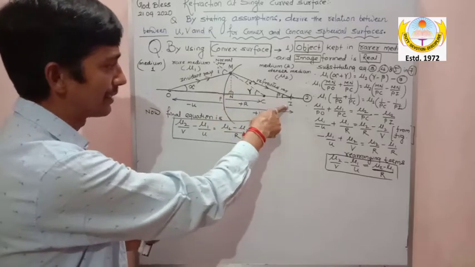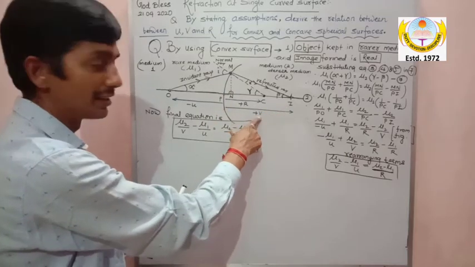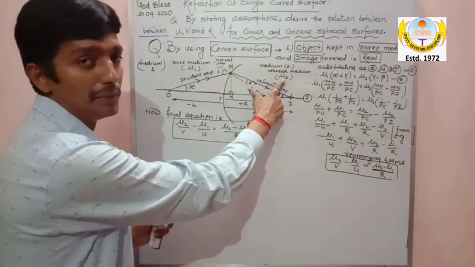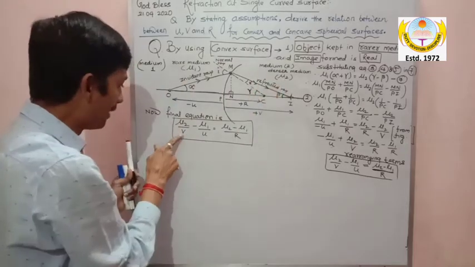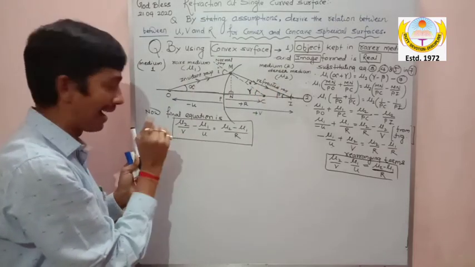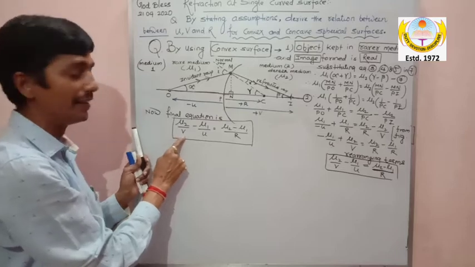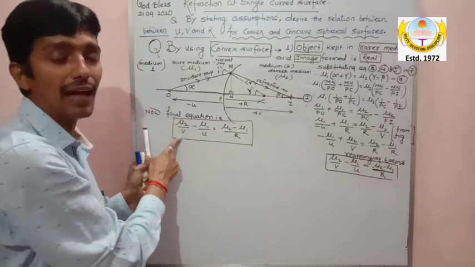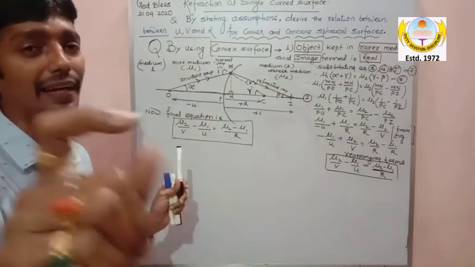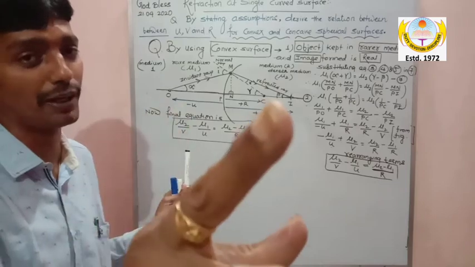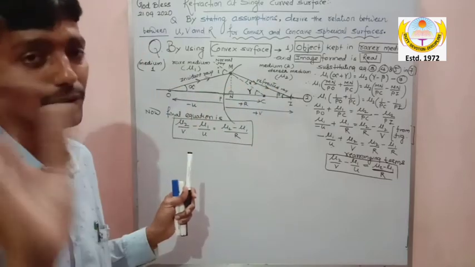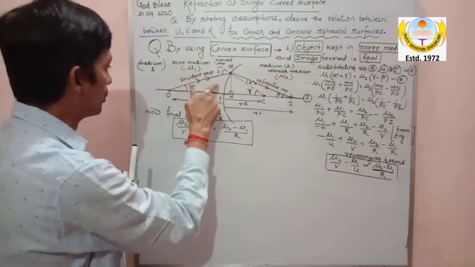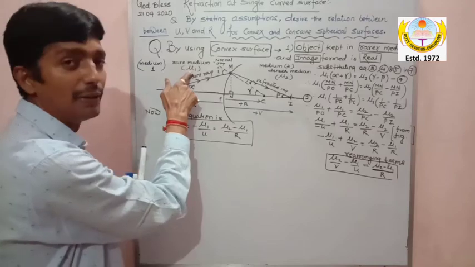Looking at my diagram, you can see the image distance is V. Everybody knows. This V is obtained in which medium? mu2. So whenever I write the V in the formula, the placement of that V should be with mu2. It cannot be mu1 by V. Absolutely wrong. Then you should understand that somewhere you are going wrong. Please take this point, a very important point I am sharing with you. Because my V is obtained in mu2 and my U, my object distance, is obtained in mu1.